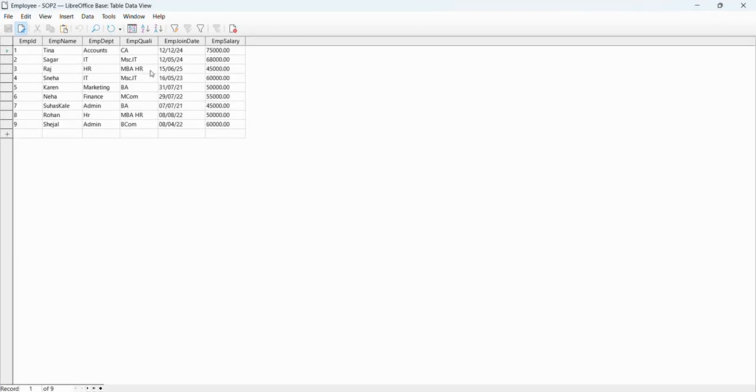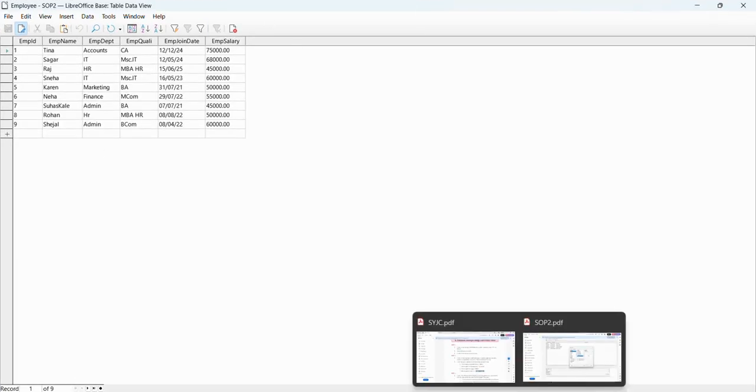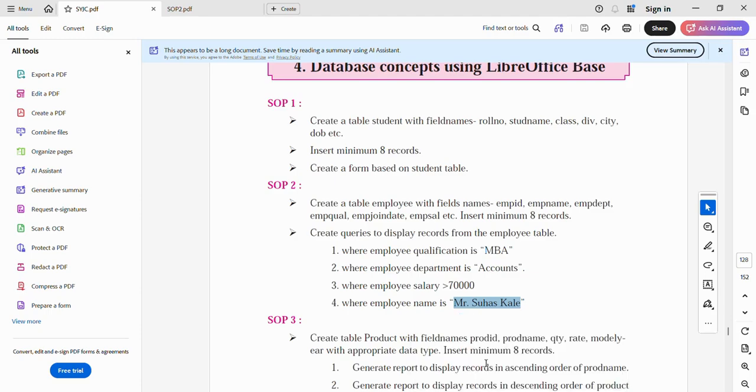Okay. Now we are going to pass the queries for the table which is created. So first query says where employee qualification is MBA. Create a query to display where your records match the following data. I want to fetch the data of those who have the qualification MBA.